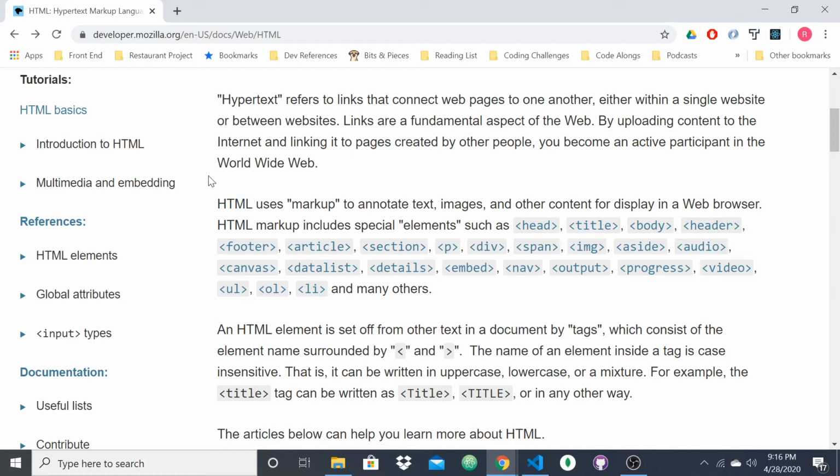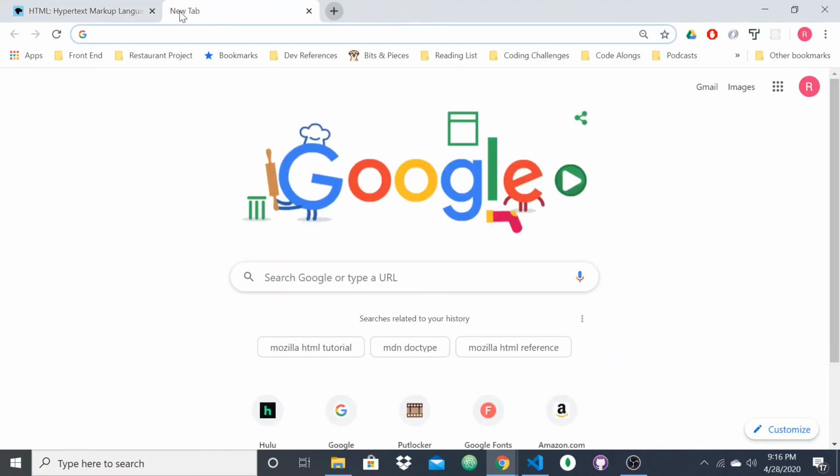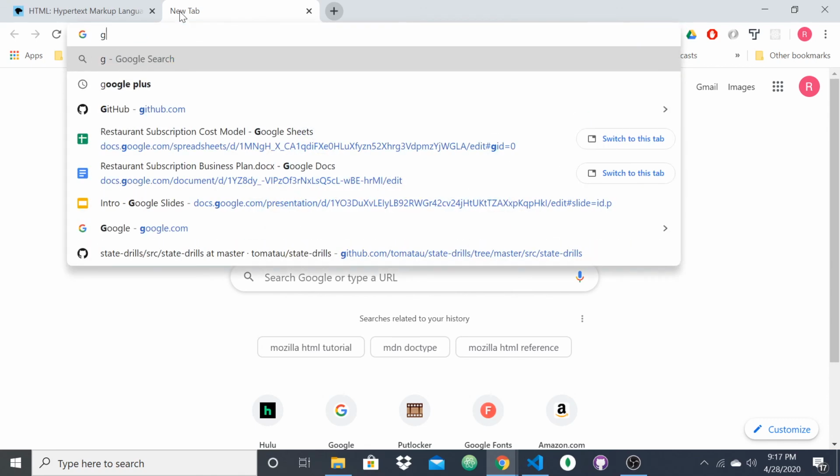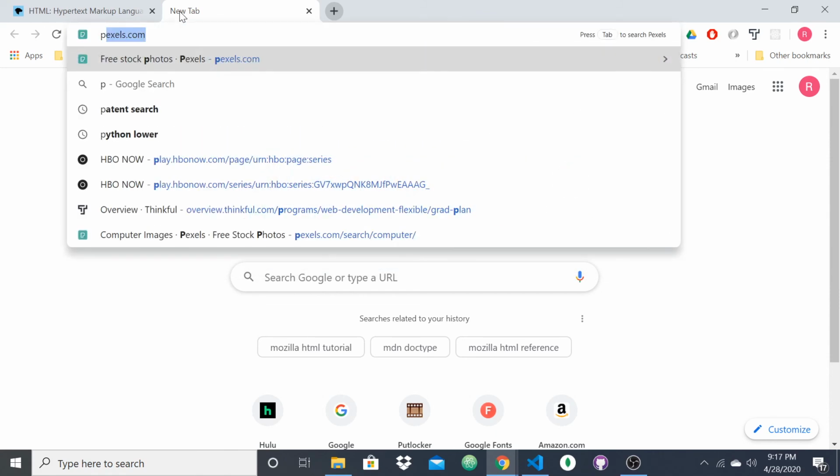If you want a little favicon, a lot of people notice these and don't notice them. These little favicons up at the top. Even this little bit of title right here. Also on Google, all of that Google info is going to come from the metadata. Let's look up puppies.